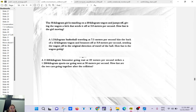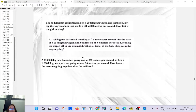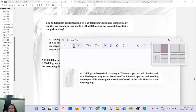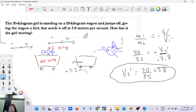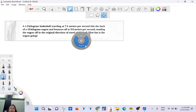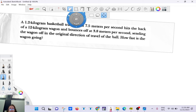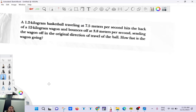Let's do this one. The number two here. If you need more explanation for the tomatoes, you can at the end, okay? So we have to do a drawing. Everything is in the drawing. What is interesting about this problem is the drawing.